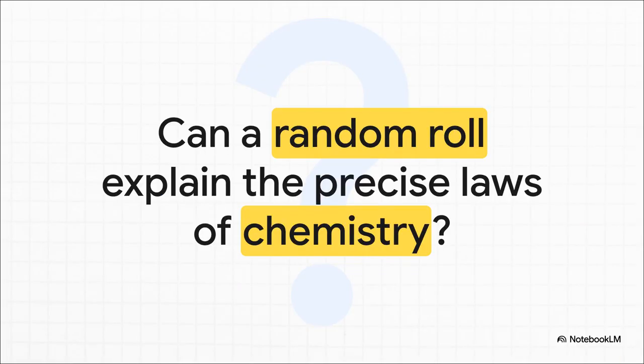So that really is the big question, isn't it? Can a simple game, a bunch of dice in a box, really explain something as exact as chemistry? You know, how fast reactions go, how they find their perfect balance point. It feels like a long shot, but stick with me because this is a fascinating idea.